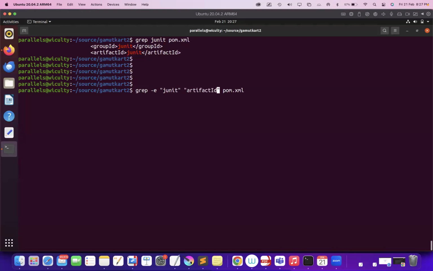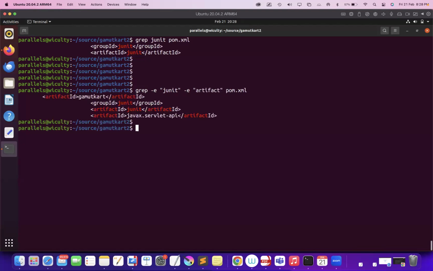Say for example, I don't know whether you will understand this or not at the moment. See this. Hello grep, search for this pattern. So hyphen E is used to say search for this. Again, one more hyphen E, search for this. If you want to search for two or three more words, again hyphen E, one more word, hyphen E, another word. You can give like that. Understand this hyphen E, hyphen E? Likewise, you can search for multiple patterns.